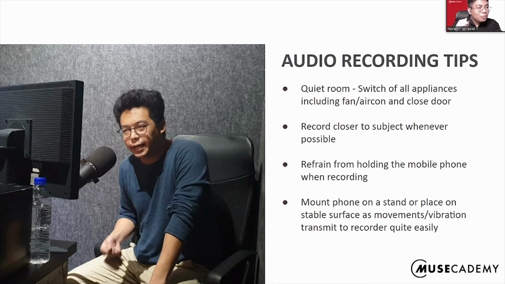So it depends. Some phones, their microphone is at the bottom. Some phones, their microphone is on top. Okay, so how you can tell is you just record, then you talk from here, and then talk from here, then you can tell where the mic actually is. Yeah, then when you actually want to do recording, don't hold the phone, put it on a stable surface.